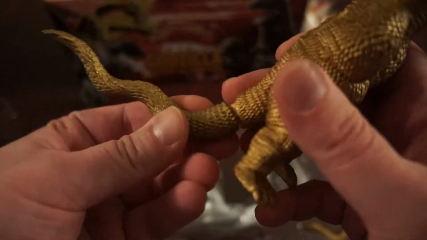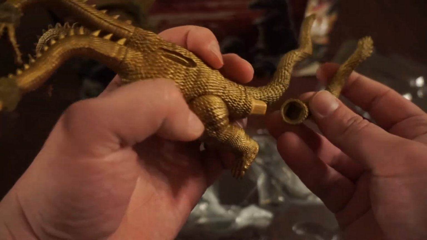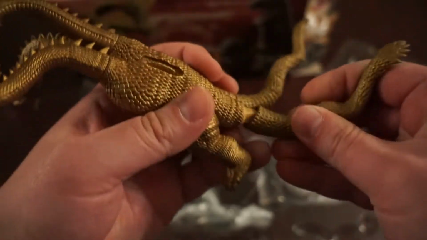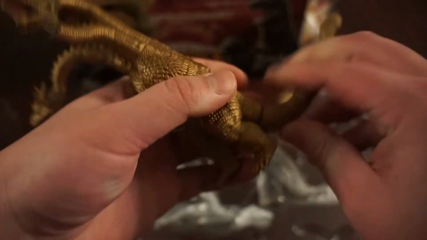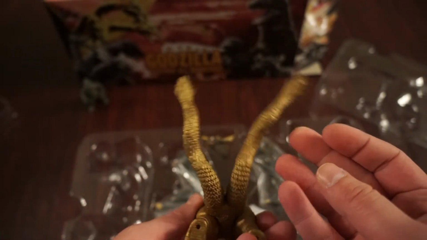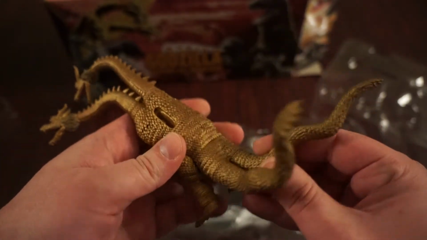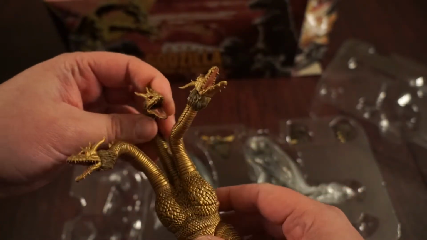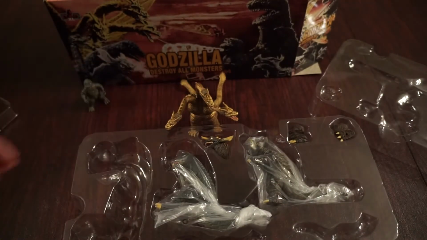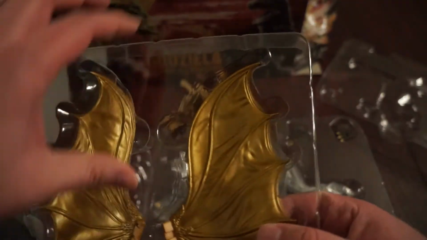So here's one of his tails. We're gonna pop this on there. Tail number 2. Alright, that looks pretty good. You can barely see the creases now once it attaches. They pop on really smooth, nice and easy. No wrestling. I'm gonna put this down for a minute here. I'm gonna wrestle these wings out. These wings look gorgeous, they look silky.